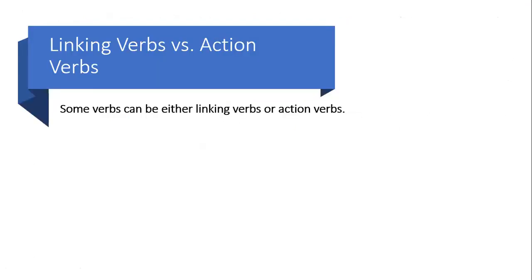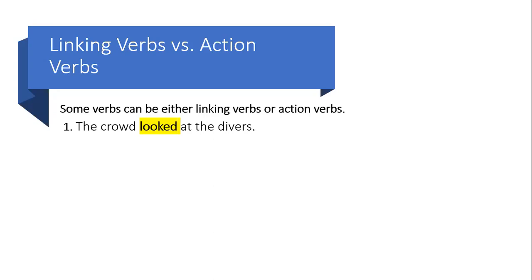So now we have linking verbs versus action verbs. And remember when I was showing you the table, I said that the ones that were highlighted could act as linking or action verbs. So we have to be very careful with those. We need to read the sentence carefully and decide whether the subject is actually doing the action, or is there a word that renames or describes the subject? So let's see.